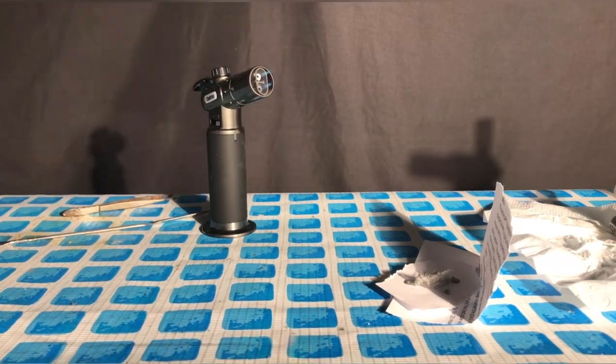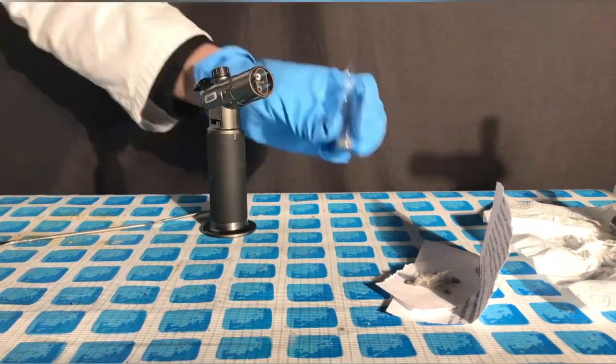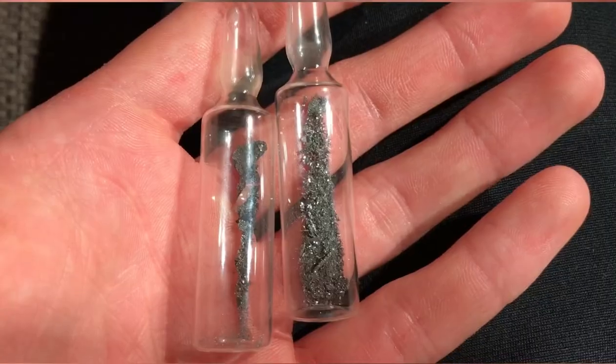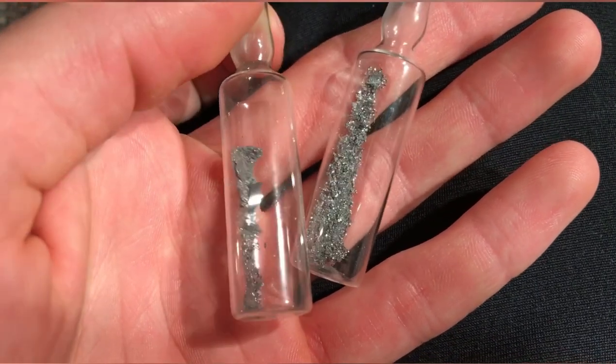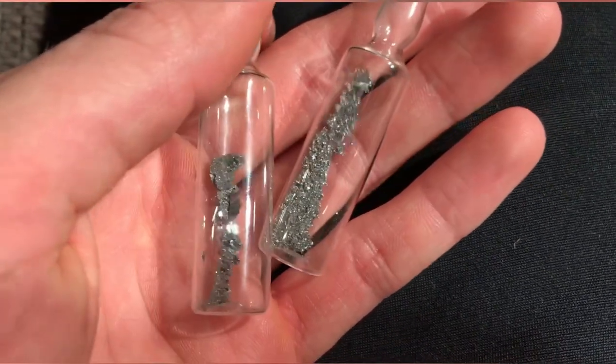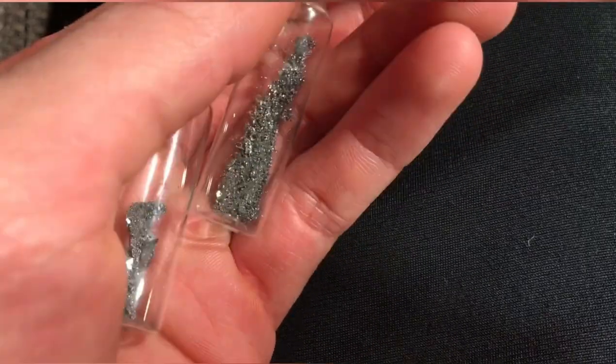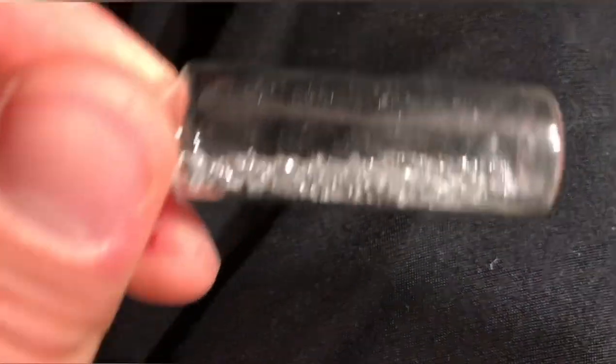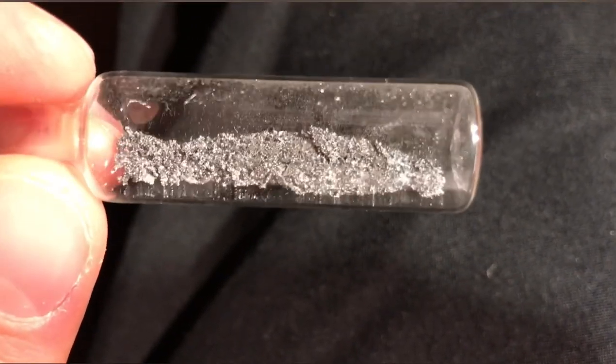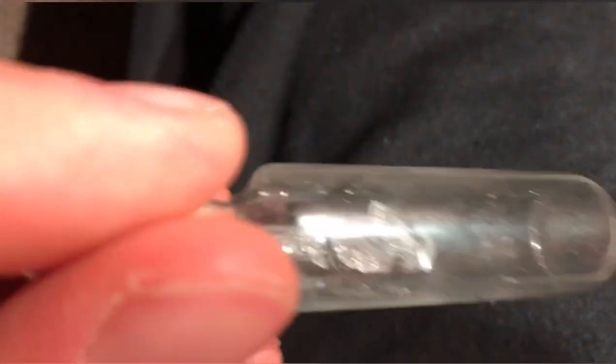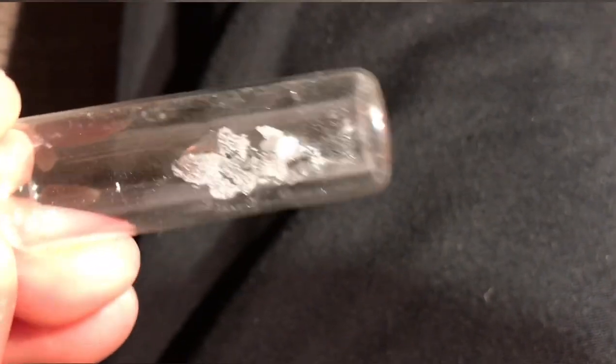In the end I quickly purged the ampoule with carbon dioxide, argon could also be used, and afterwards sealed it. On the left you now see extremely pure shiny arsenic from the top part of the ampoule which isn't contaminated with any glass. And on the right you see the glass contaminated arsenic from the bottom part. In total 1.4 grams of arsenic were collected. This corresponds to a yield of 42.6%. We could have gotten more arsenic by simply heating longer, but the test tube already started to melt so I decided to stop.